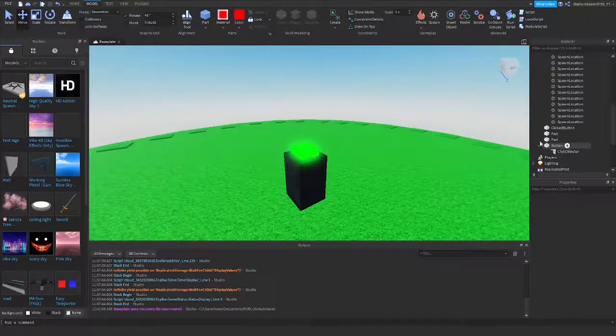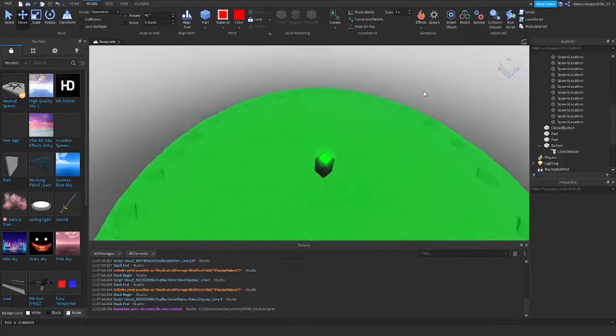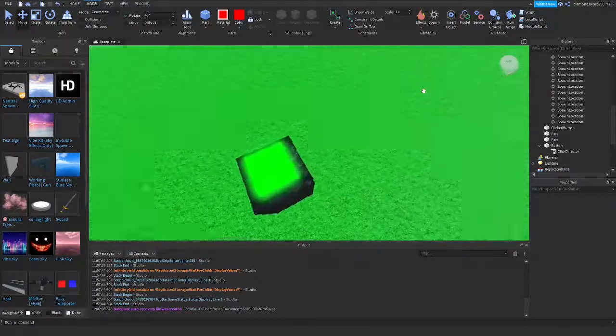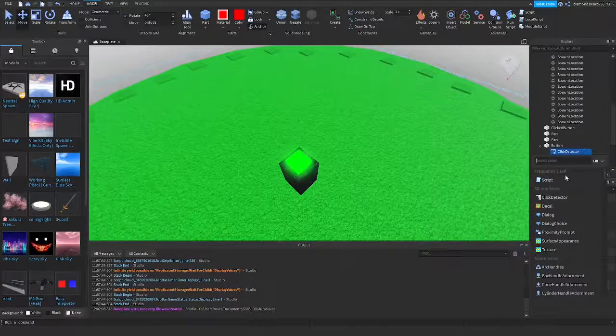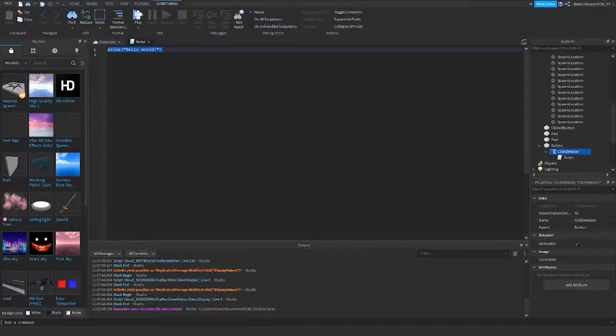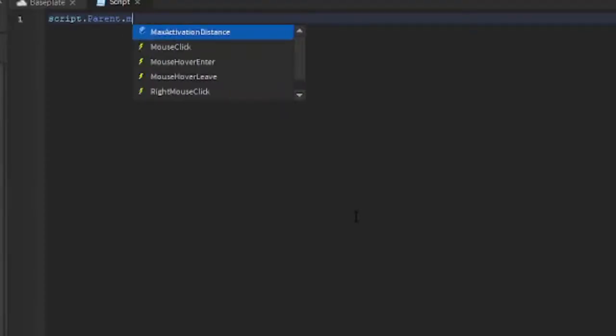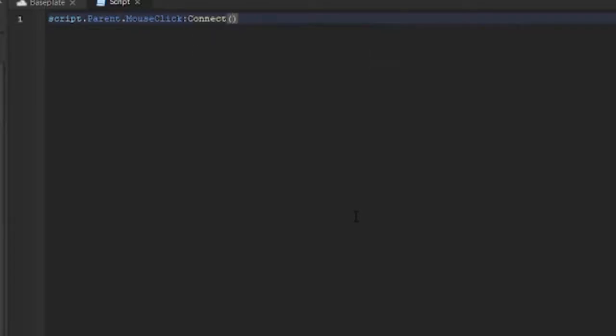So our game's gonna have 3 events for video purposes. Obviously, your game would want to have more. So in this button part, in the click detector, actually, you're going to add a script. In the script, you'll say script.Parent.MouseClick:Connect(function() click. Now, sorry if I'm going too fast. I really want to get done with this because I'm having to do it for the second time. So yeah, you can always pause the video if you need to.